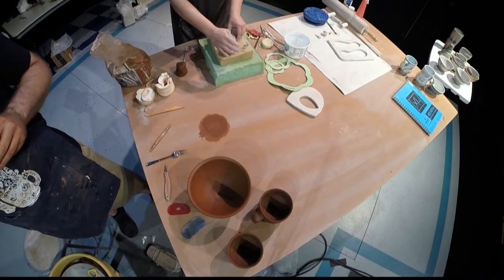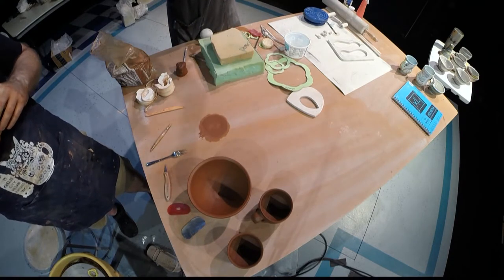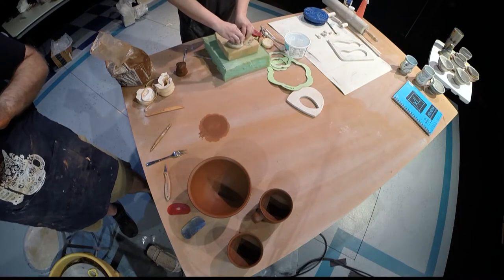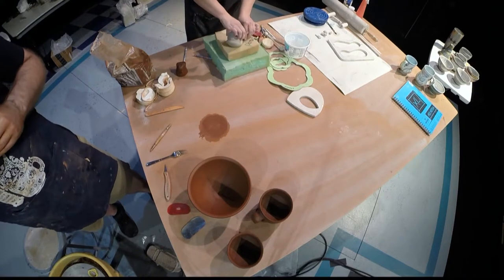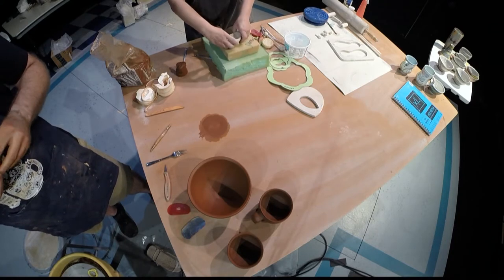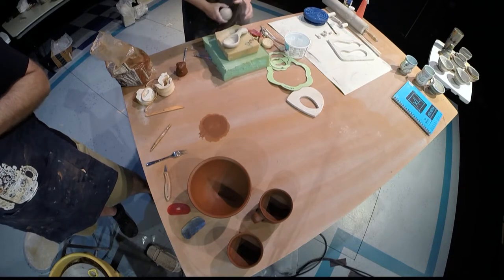The question about work-life balance when you've got two bodies of work and another job starts to get really tricky. I've got to work this little area a little bit. I've got a full-time arts administrative job, and then I've got my body of work, and then we've got the collaborative body of work. Chandra's got her full-time studio making, and then our collaborative body of work, and then the administrative stuff she does for the Kansas City Urban Potters. We don't have kids, so I guess we get to do this. But finding the time is kind of tricky.